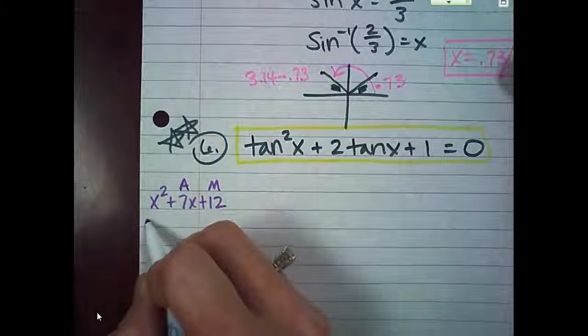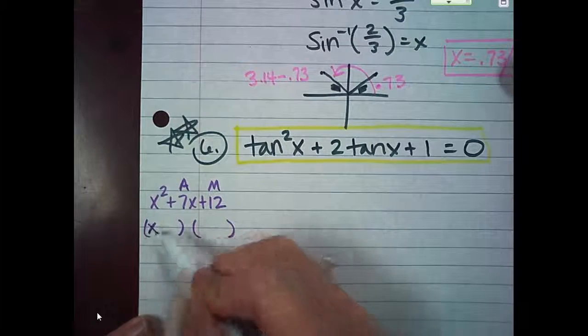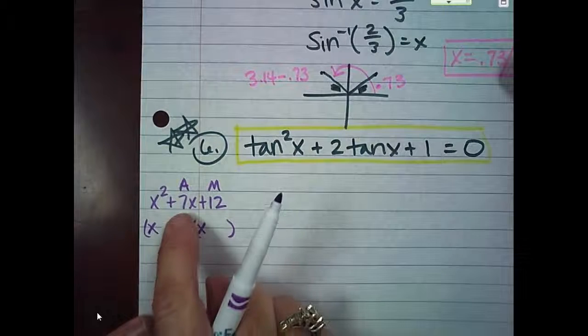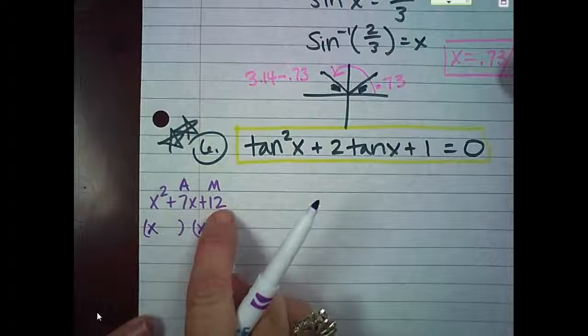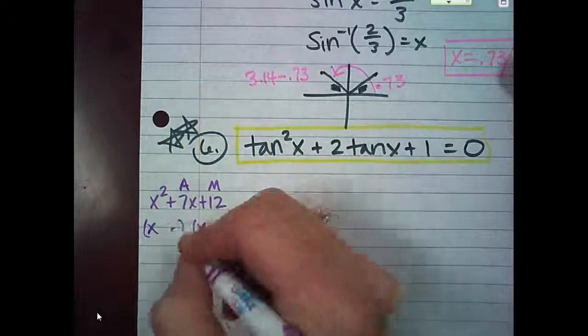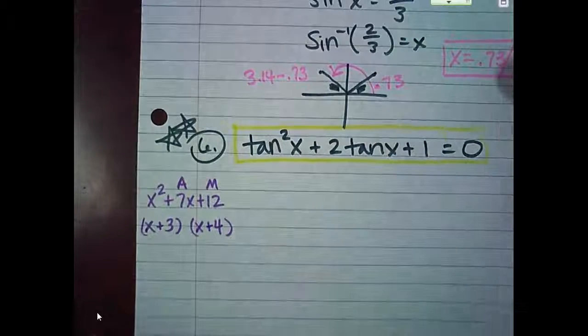So when you factor it, you would just open up a set of parentheses, and x goes here and here, right? And then you say, okay, what numbers add to give me 7 and multiply to give me 12? Well, the only ways to get 12 are 1 and 12, 2 and 6, and 3 and 4. So they're 3 and 4. Do I remember doing that? Okay, let me give you another one if you forgot.